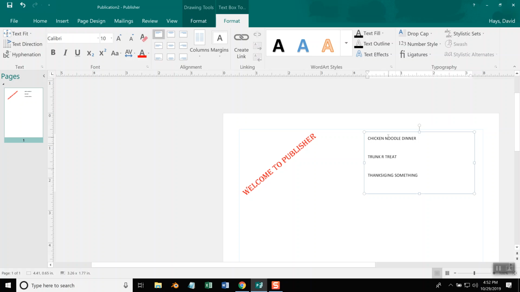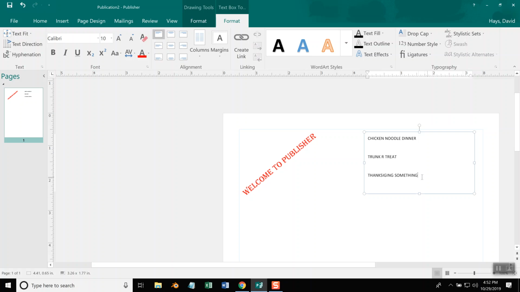Okay, so I typed some text and I pressed enter after each one. Of course, they're all too small, aren't they? So if I click them and highlight them, by the way, I deliberately typed Thanksgiving wrong. Do you notice, does it give me a little red squiggly telling me I typed it wrong? No, this isn't a word processor. This isn't like Word. It won't give you that automatic clue saying, hey, you typed something wrong. So you have to be careful of that.